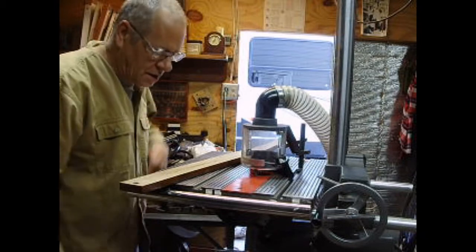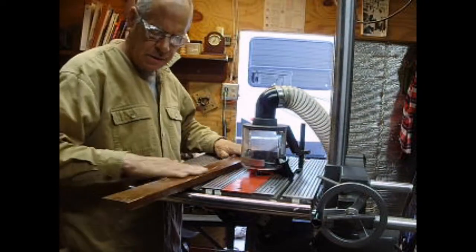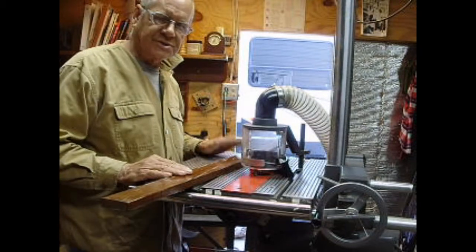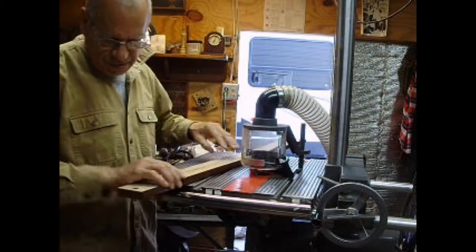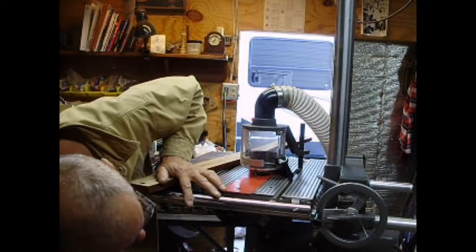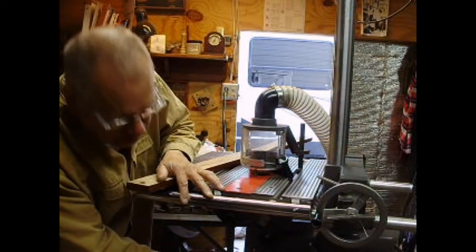I didn't even have this thing turned on — can you believe it? Anyway, beautiful weather out here, and this shouldn't take very long at all. We're going to come back in and I'll hand sand on this side since you don't see it. I put some spar urethane on because it's going to be outside — it's an outside bench. I love my Shopsmith for this simple fact: I can just push the button and I'm ready to go. We're going to make a little bit of noise and show you one quick router pass. We've got to turn on the dust collection.